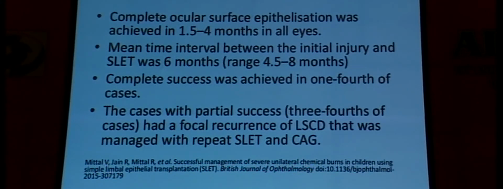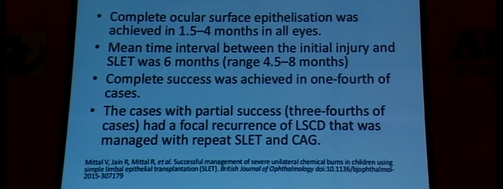The study in children has also shown a very good result with complete surface epithelialization within 1.5 to 4 months. And the time interval is very important. We have to make sure that after the initial insult and the appropriate management, the eye should be quiet, not inflamed, it should be epithelialized, and only then should SLET be attempted. Here the mean time interval between the initial injury and SLET was 6 months.